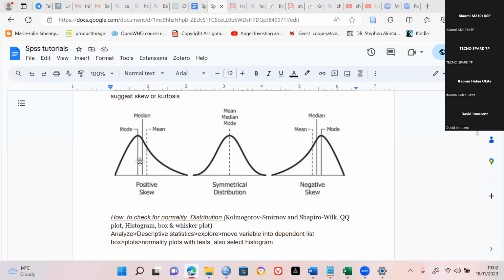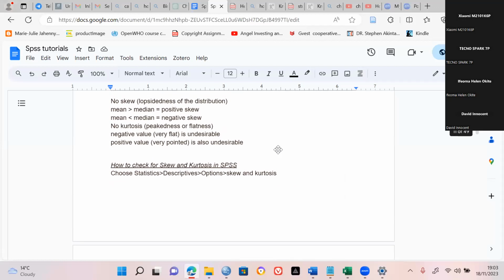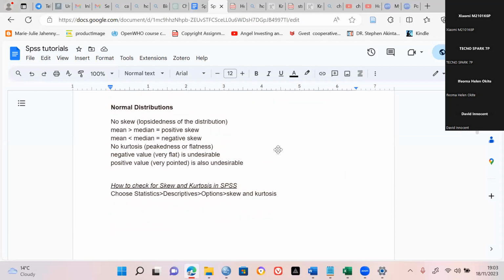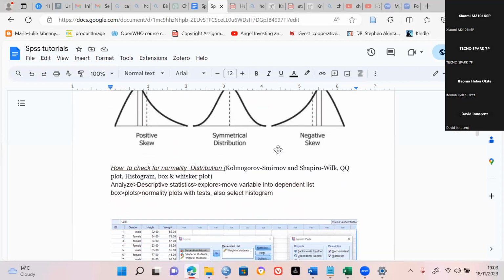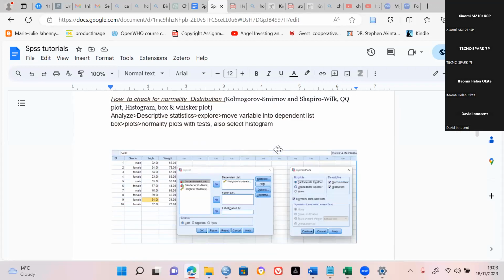Whether it's positive or negative skew, the median is at the center. But when the data is normally distributed, the mean is the best choice. That's the most important thing you need to know. If you're asked to justify why you use the mean or why you use the median, that is the answer.